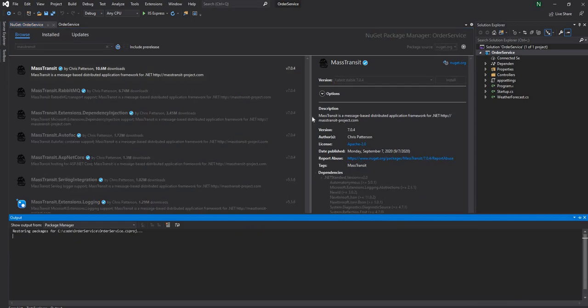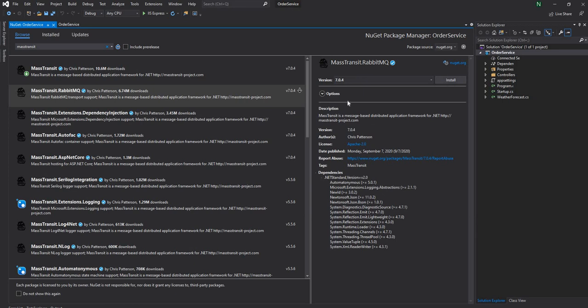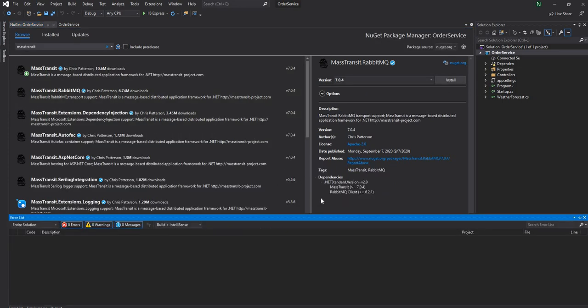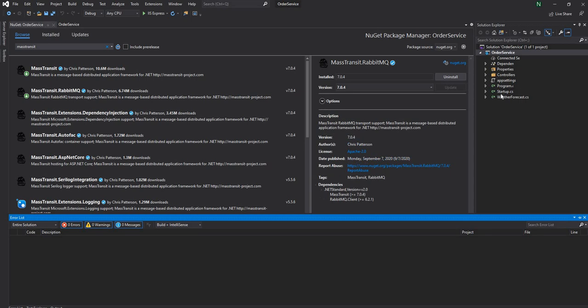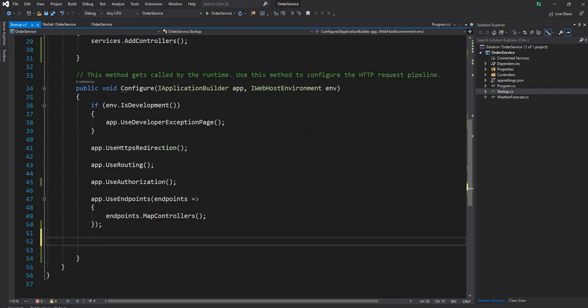And of course, I will also have to install the MassTransit.RabbitMQ NuGet package. So after I install MassTransit, I'm going to install the MassTransit.RabbitMQ NuGet package. This is the NuGet package we will need for accessing RabbitMQ. As I mentioned, initially I'll just go ahead and create a base implementation. In the Configure method of the Startup, after all the configuration is done, I'm going to use the bare bone implementation of MassTransit because, as I mentioned, I'm not going to use the extension method initially.